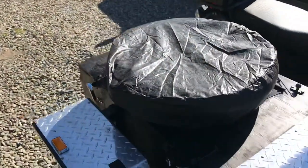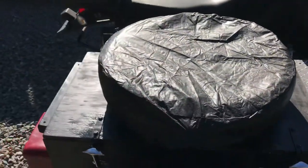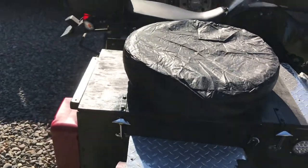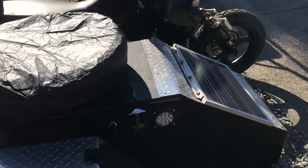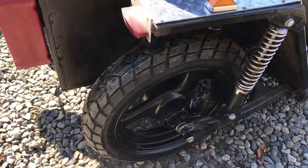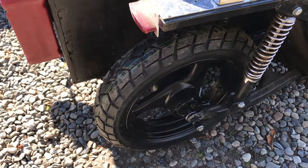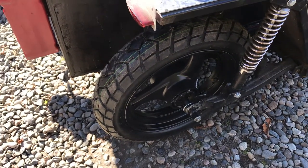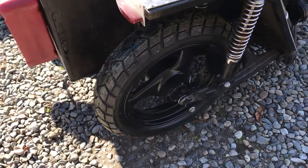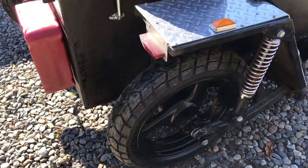I have a spare tire mounted on here — it's a 130-80-17 Cinko that I had. That's my spare, and it fits all three wheels. There's another rear GS500 wheel that I can swap with the back of the drive on the bike. I just have to swap the rotor, slide in the sprocket carrier, and I can put it on the sidecar if I need to in an emergency.